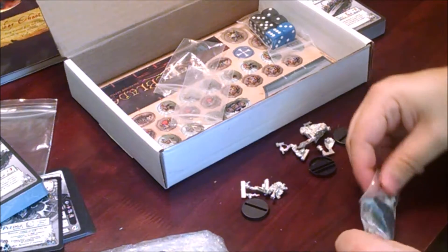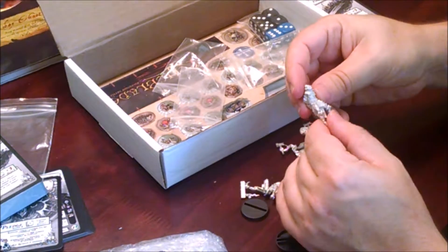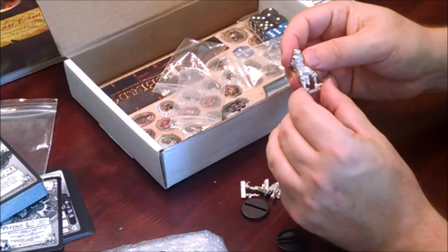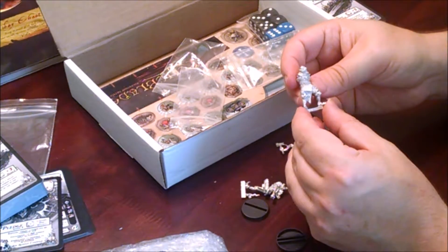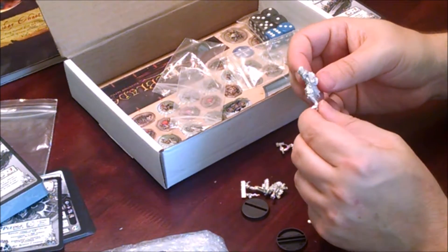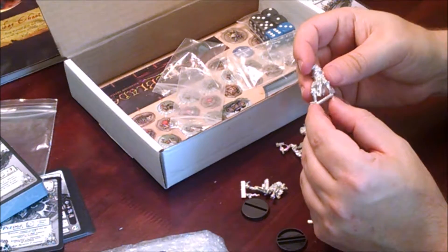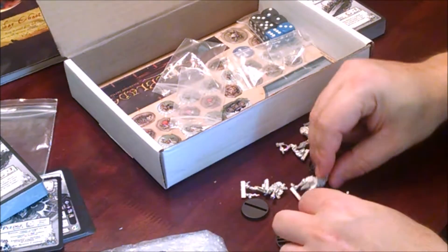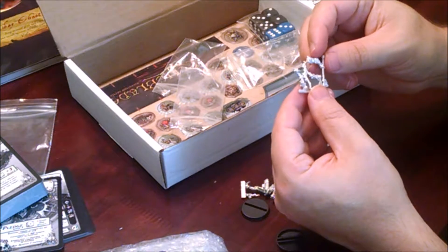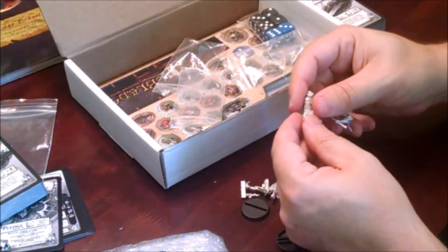This is probably the Duck Along the Road, one of the final stretch goals - didn't really see much of them during the Kickstarter. Looks pretty good, it's got a little book hanging down, just a little bit of flash you can't really see too much on camera. Good little figure - looks like you've got some options with three arms. That's cool, didn't know that was going to happen.